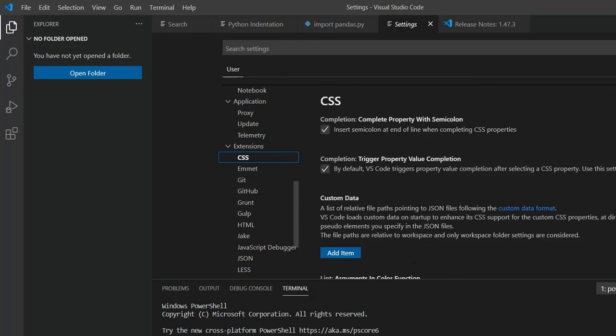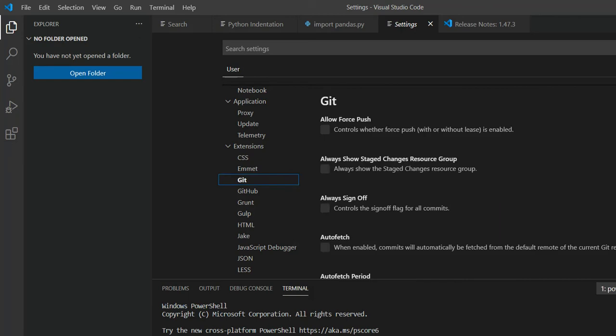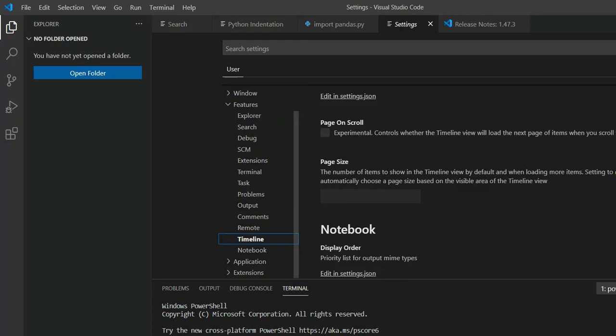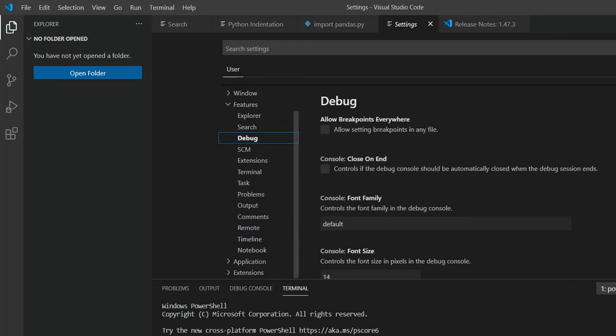If you use CSS, your compilation will change based on your formats, and if you use JIT, your source code will be updated into the repository, and if you use notebook, you can write the code based on the display order or priority list. If you debug the code, the debugging breakpoint list, how the readable will happen.